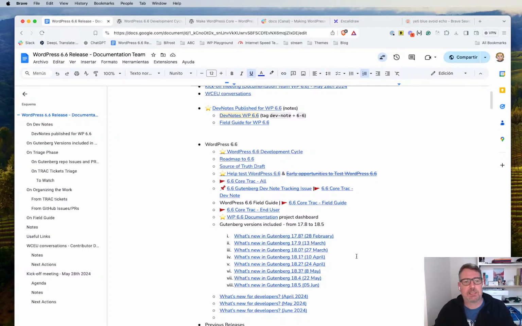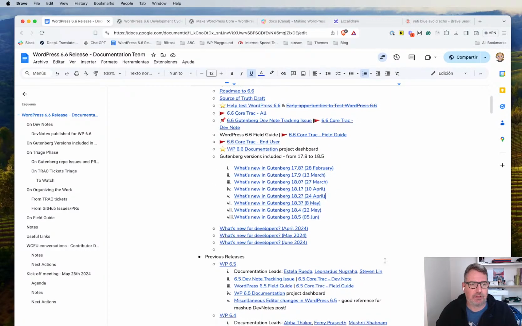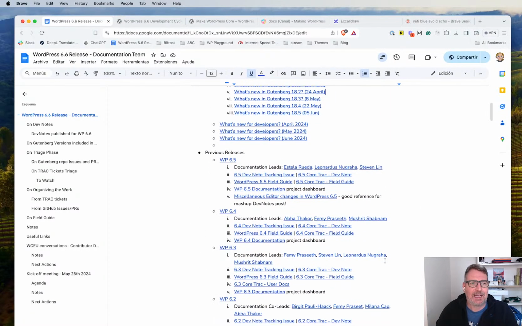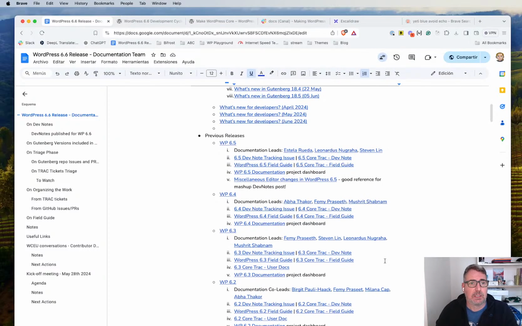Okay, so this is the document with all the resources. I have a lot of things in this document. For example, I thought it was useful to compile the work done by previous teams. I wanted to have clear the people involved in the documentation squads for previous WordPress releases, in case I wanted to ask something of them. So that's one of the exercises that I did, and I compiled this information here.